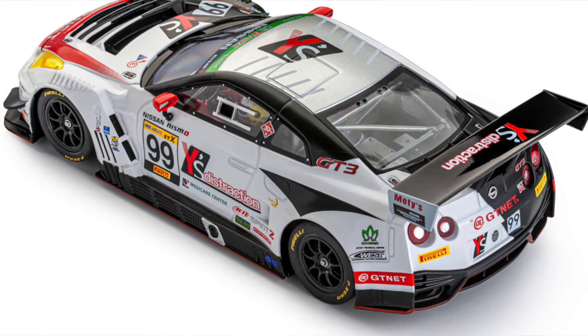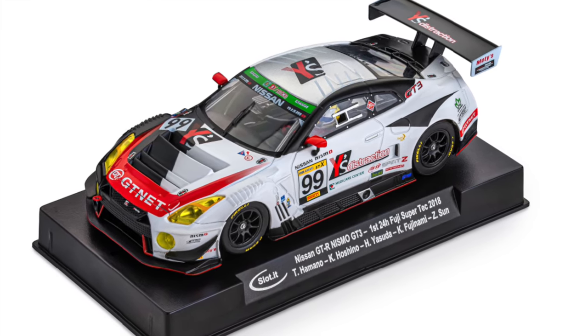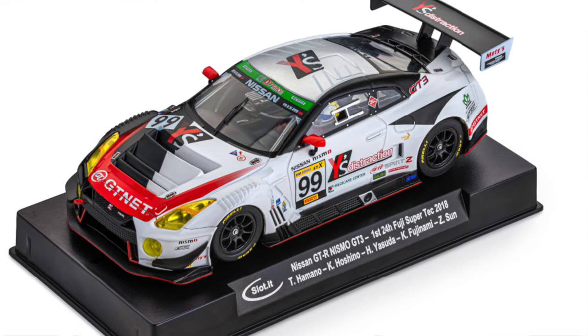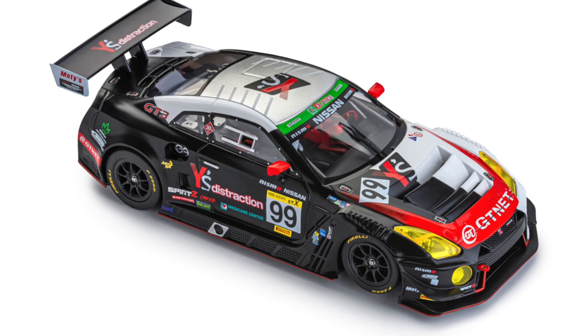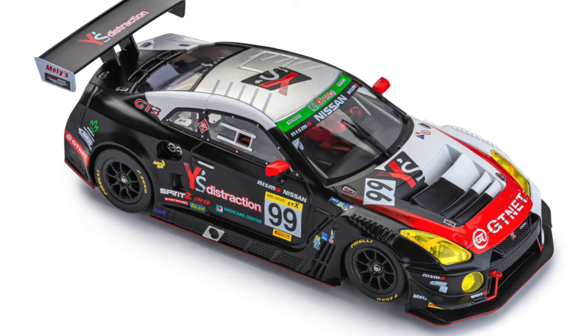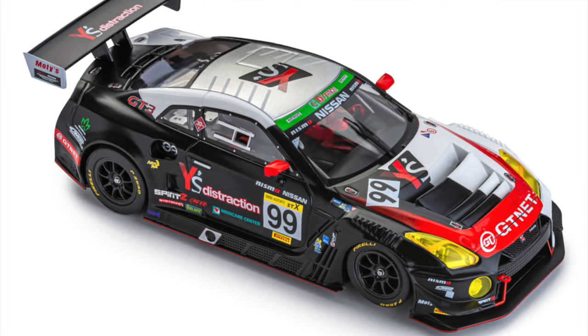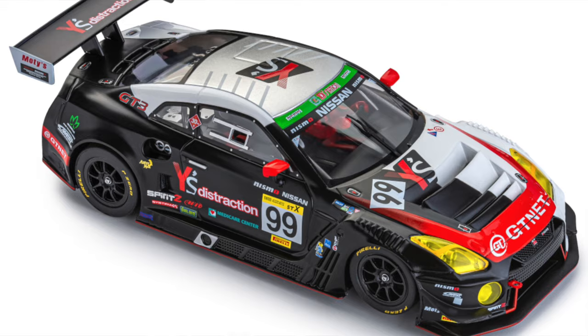The new Skyline GTR has a black and white livery. This will be the first release since they've changed the body and the chassis on the car. They made note of this in an email fairly recently — some kind of contact was being made in the chassis that Marine 2 didn't like, so he changed the design up.